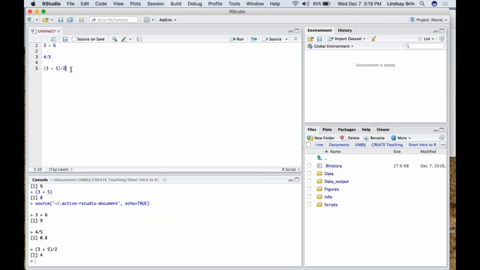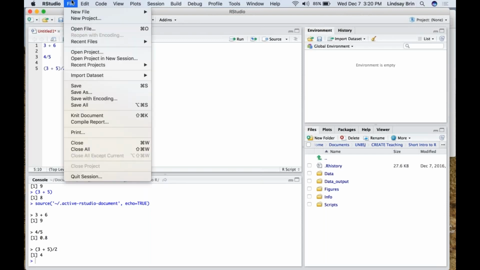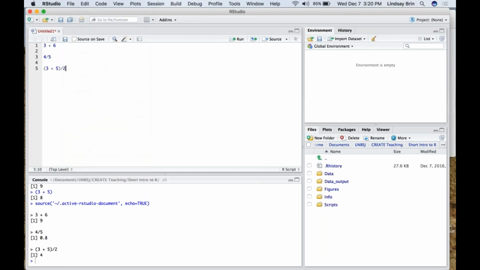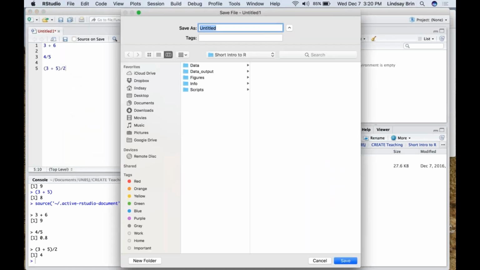Of course, this becomes a lot more exciting and more powerful when you're doing things other than adding 3 and 5 and dividing by 2. If you want to save your file, you can click on this little old school floppy drive to save the current document. There's one here, there's one here, and then you can also go up to the file menu. I don't know why it's so redundant. So you can save it and then save that file wherever you want. I'm not going to save this one in particular.